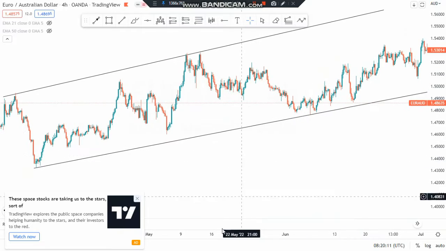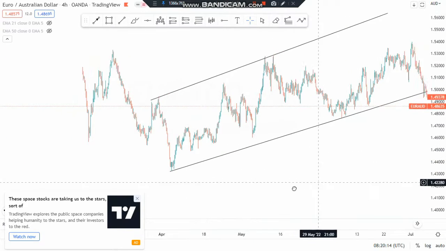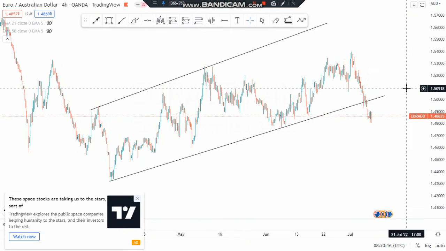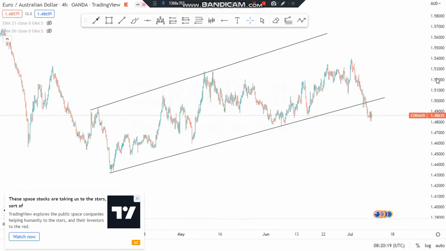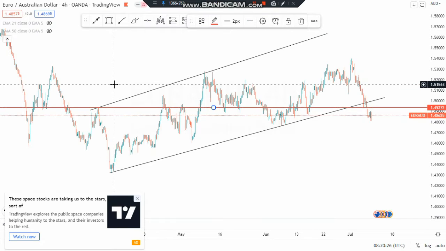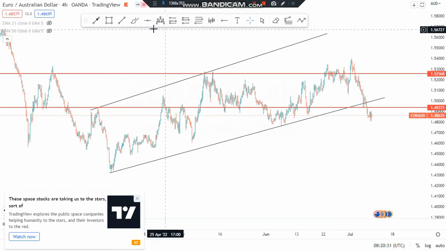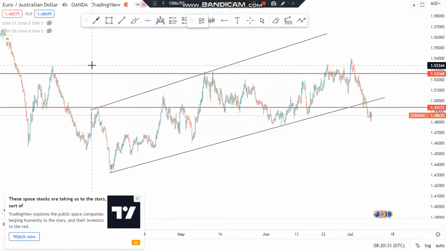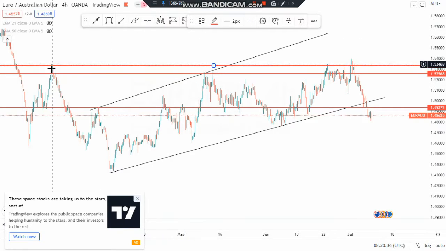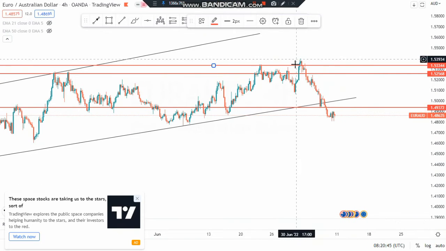But what we need to do first is to identify our zones. That is the thing that we need to do first. We need to identify our zones. So we start by identifying these areas where the upper trend was touched. We have this area, and we have this area, and maybe this was our high. As you can see, we had a double top here, then price went, maybe this was a fake out or breakout. This was a fake out.